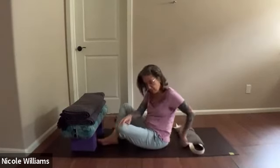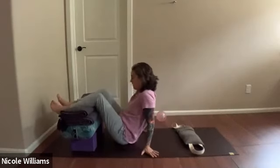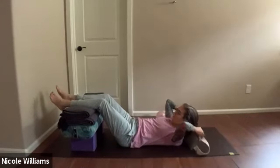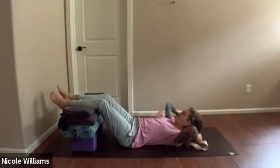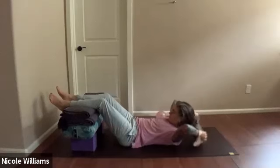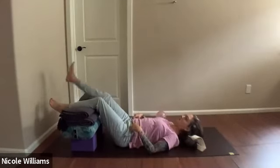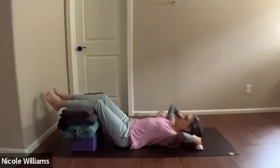A sandbag underneath your neck is great. So when I lower down and I have that support, you don't have to have a sandbag either. Maybe you have a special pillow you use. You kind of have to get it in the right place. Okay, scoop it in there. Use your sandbag. Probably don't use it a lot during your days, but when you practice, set it aside for yoga.